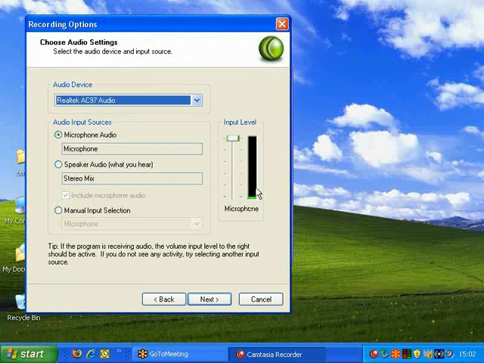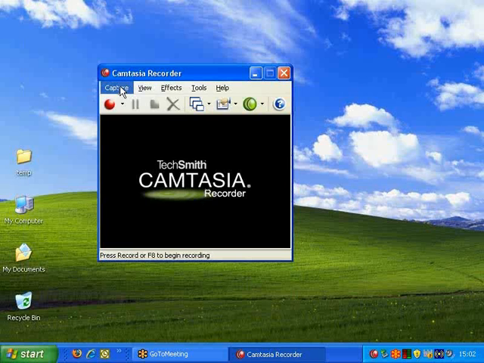For example, if I shout now, okay, I don't want to shout too loud because I'll deafen you, but the higher this goes, and once it starts getting into the red, it's getting a bit loud and might potentially distort. So it's good to do that. Okay, let's get rid of that.